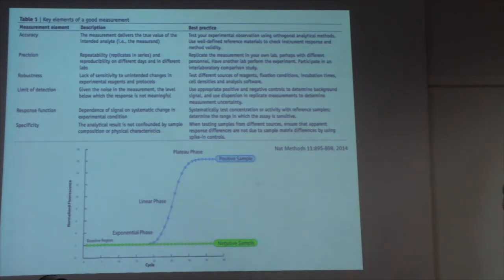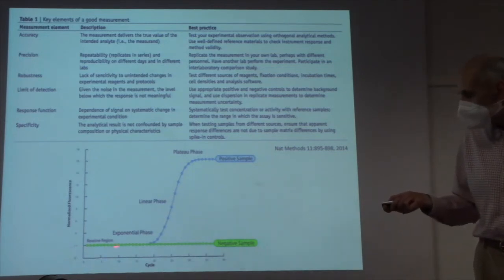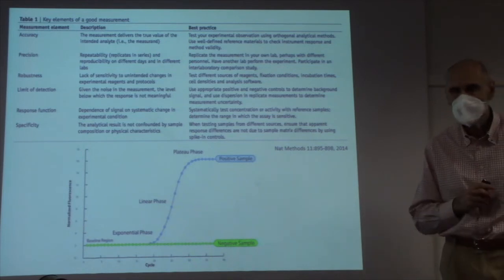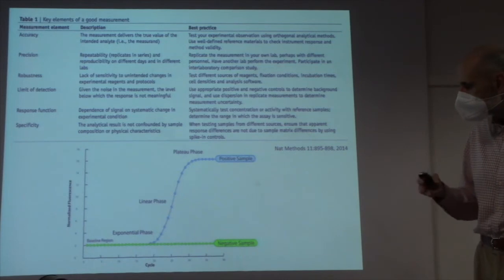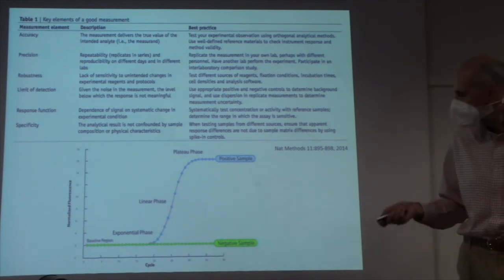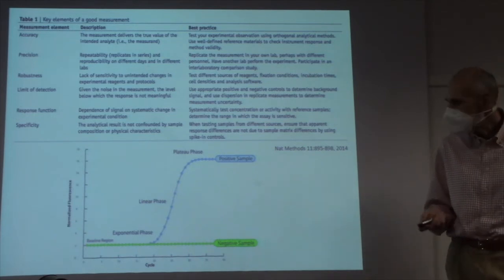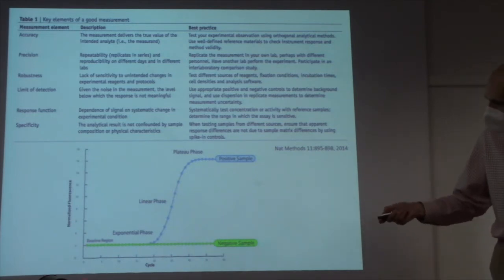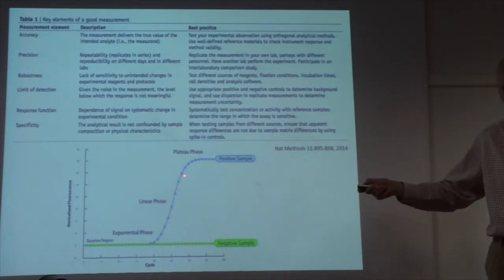Right? So let's look at the response function of a real-time PCR. First of all, in the first n cycles, which depends on the concentration of the starting material, you don't see anything. The curve is flat, it's perfectly flat. Then at some point, it starts to go up, and a little later becomes essentially linear. From here to here, we have essentially a line.